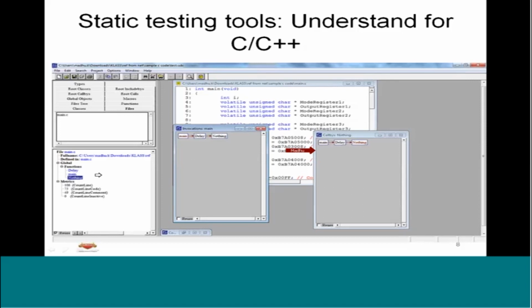On the left hand side you can see the snapshot of how the particular function or group of programs is highlighted. Here it is defined in main.c. It will list out the globals and functions. How many functions are there? There are 3 functions: delay, main, and nothing.